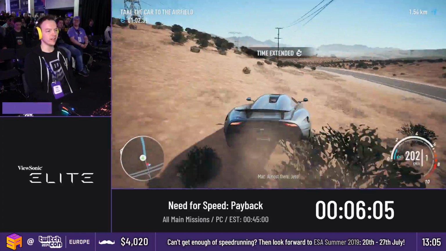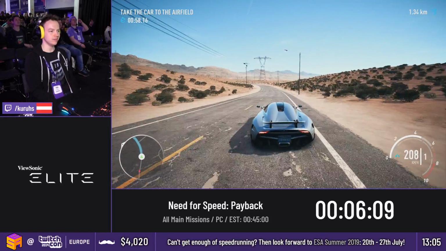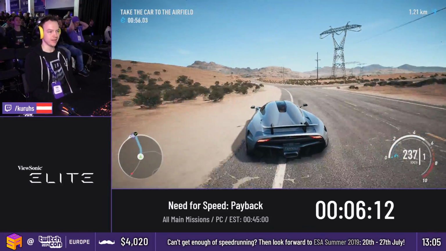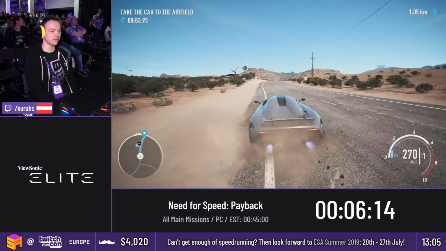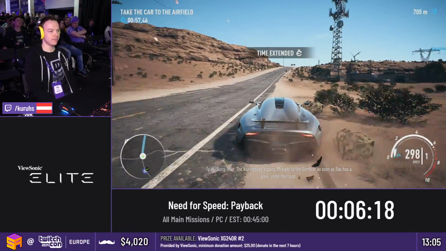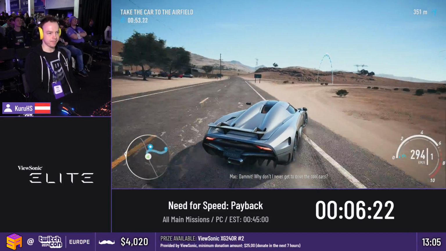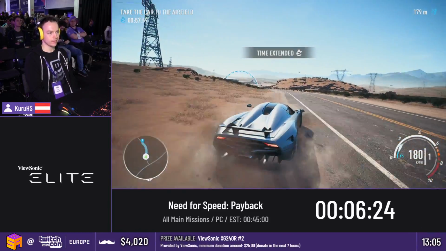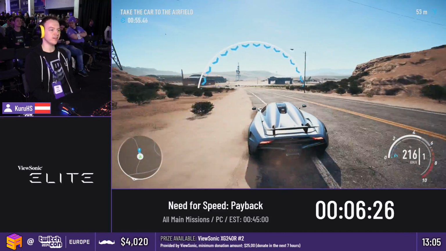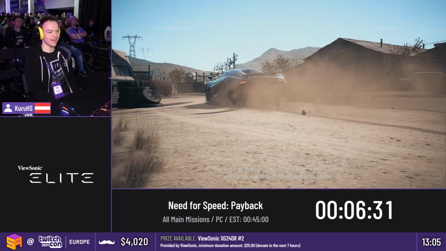So the run itself is a New Game Plus category. After the first main mission, where we only get cars supplied, we can use our own cars. So basically we have 3 cars, actually 4 cars, fully prepared for the other 3 main missions of the game, which are basically just designed to do those missions as fast as humanly possible. And that's the first one.